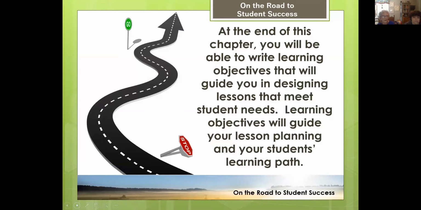So at the end of this chapter, teachers will be able to write objectives that guide you in designing lessons that meet student needs. And I know that in many districts now, the objectives are given to you. There is a curriculum that has objectives in it. And so we take a look at that and we think how we need to look more deeply at those objectives to figure out how to get every kid there. So it was Lawrence who said objectives from the beginning, right? I mean, we write lessons just like we write our chapters with objectives or a place to go.